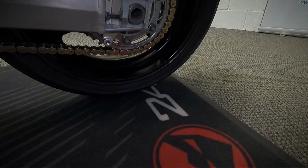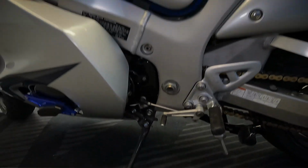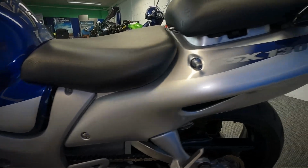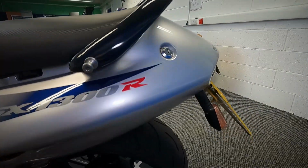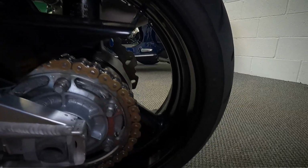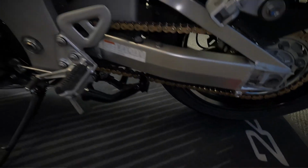Looks like it's had a brand new chain and sprocket fitted as well. Really is in nice condition, this. Been really well looked after. Let's get a look at that back wheel. Tyres are in good condition as well.